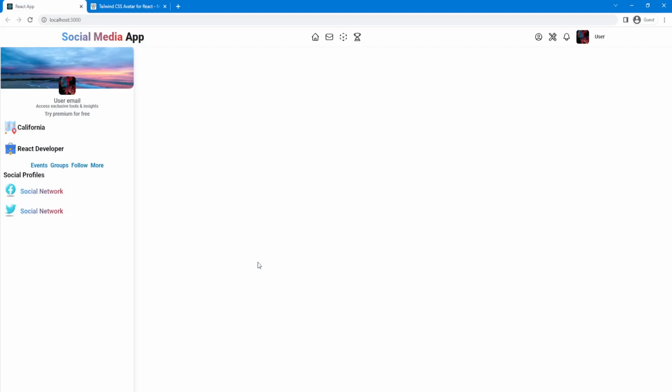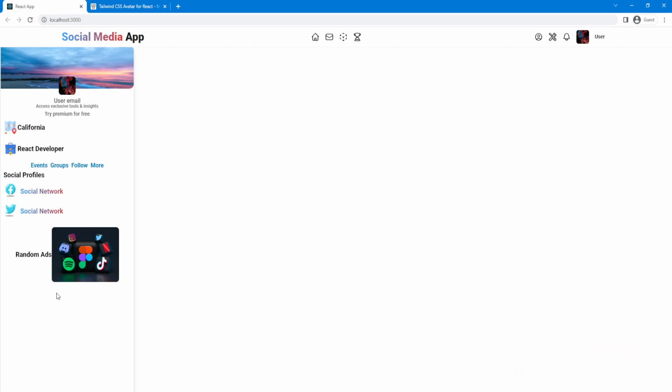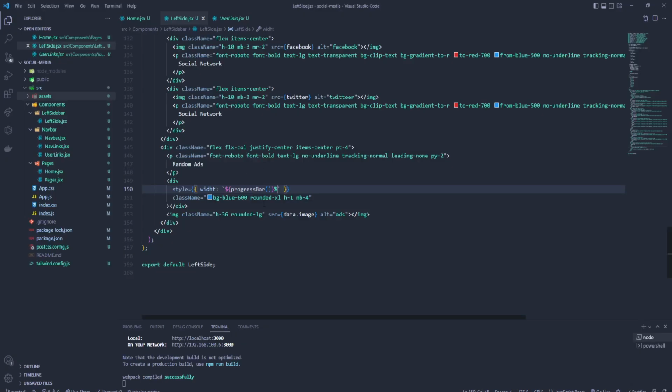So let's go here. Okay. And as you can see, they are changing, and when we refresh, they are changing based on that count. We are not getting that progress bar.